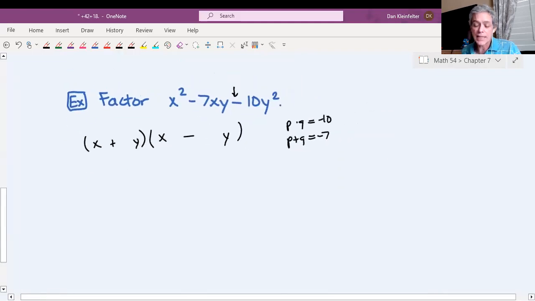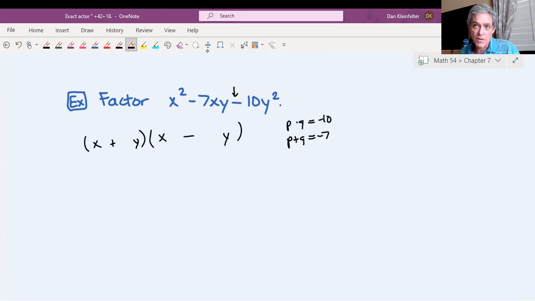So how do you multiply and get 10? It would be 2 and 5. That sounds like it's a good way of getting 7. It would have been 2 and 5 or 1 and 10. So it's got to be 2 and 5. We need them to add up to negative 7, though. So 2 and 5. Okay, so we need the two numbers to multiply to negative 10, but they have to add up to be negative 7. But notice that they're supposed to be different in sign. So let's think about that a little more.